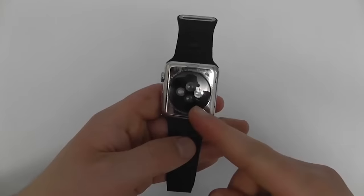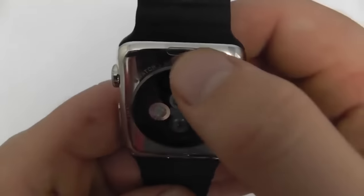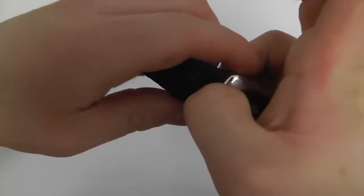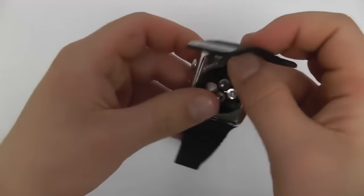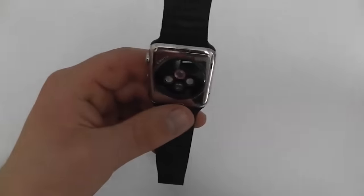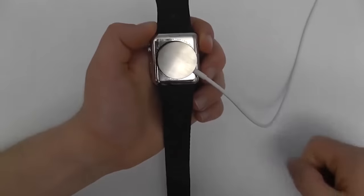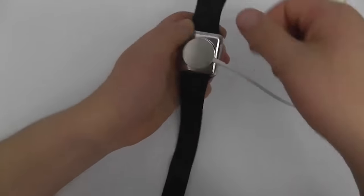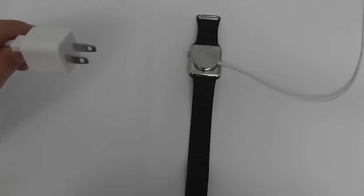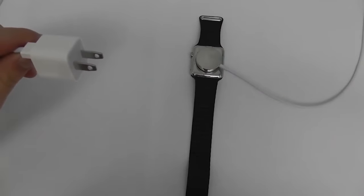You have a speaker, microphone, and of course the heart rate sensor which will monitor your heart rate while you're doing exercises. You can also take off the bands using these little buttons at the top and bottom. All you have to do is press in on the little button and pull the band out from side to side. The band comes right out, and you can slide it back in the same way. The Apple Watch has a very unique charging port — you take the Apple Watch charging terminal and just stick it on the back of the Apple Watch. The other end connects to your regular wall mount, and you can plug it in to charge your Apple Watch easily.